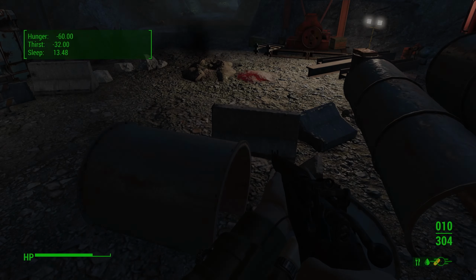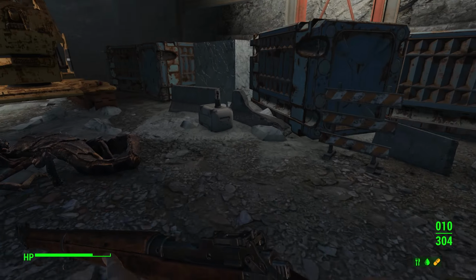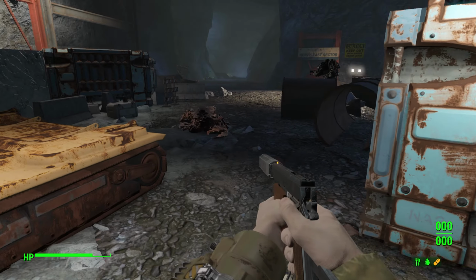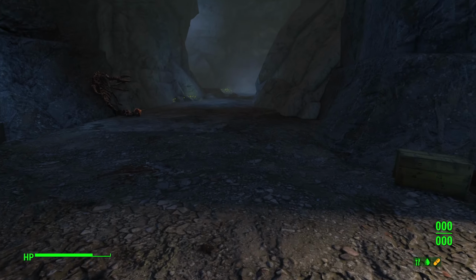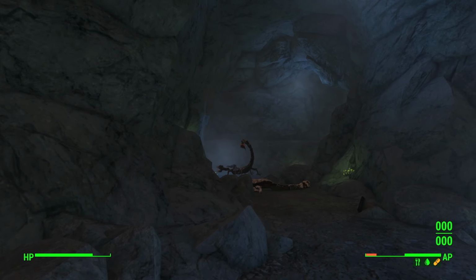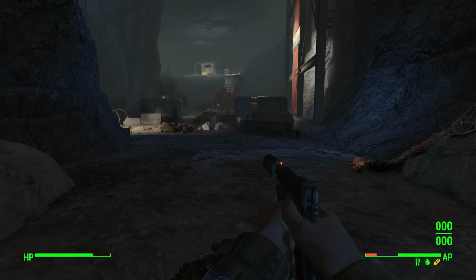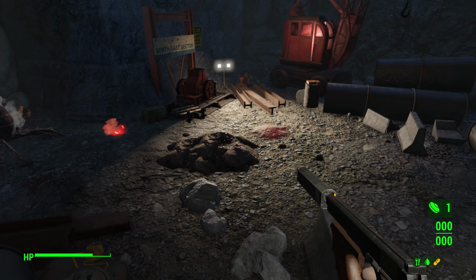Oh, the cryolate. I should go back and get the cryolate at some point. Do I have any ammo for 38? No, I don't. Shite. Really, I don't have any. What do I do? I should have grenades. I have a mine.